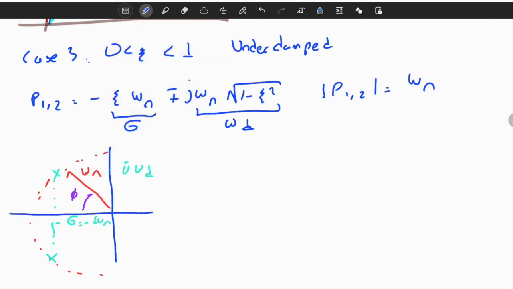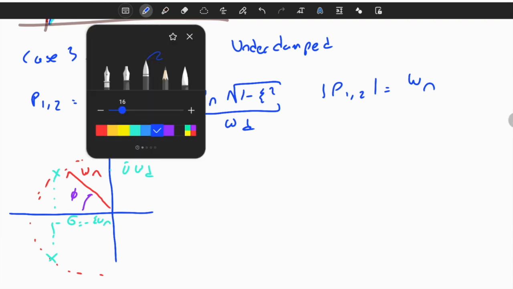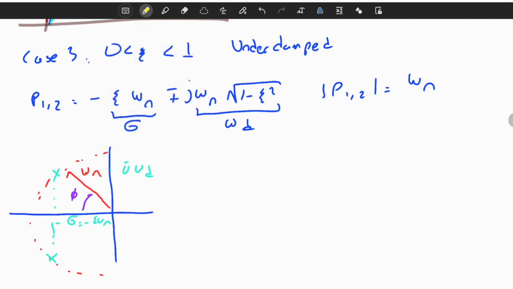If there is no damping, I have two purely imaginary complex conjugate poles, one here and the other here. If my damping is equal to 1, my poles will be repeated real poles, located here. So technically, in this direction, psi is increasing. This is everything that you need to know at this point.